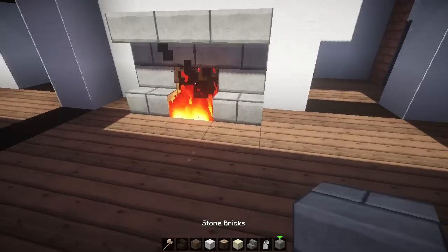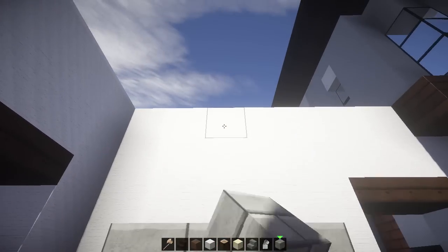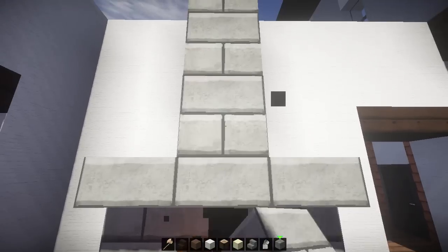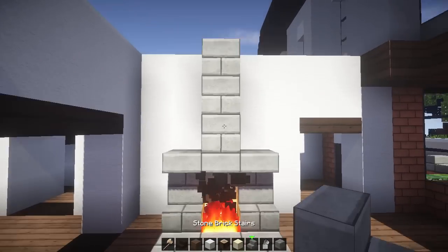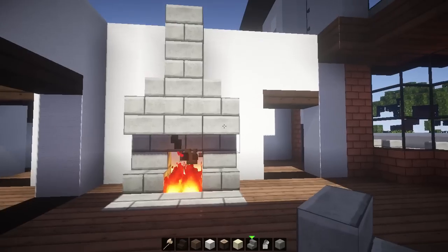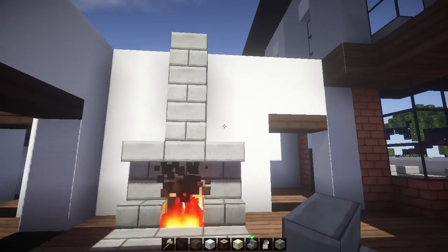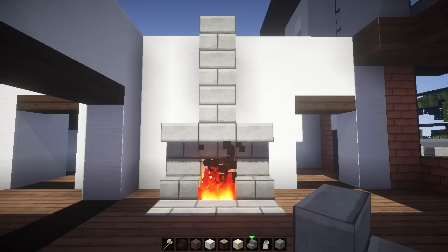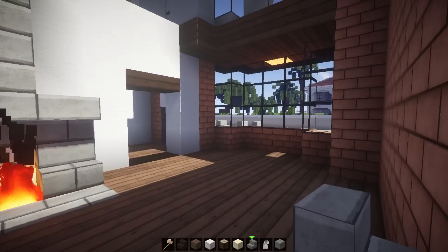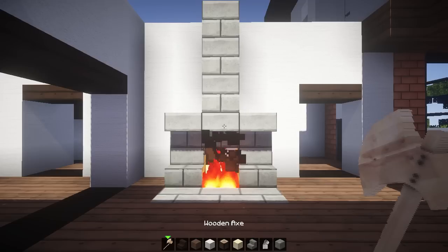I love it. In the front, let's just do something like this. And here, let's just take it up as a little wannabe chimney going upstairs, all right? We could also add those here on the sides, but that's gonna look kind of semi-cool, but we need the space, because when we have it like this, we can always place a flower pot or whatnot in here, and that's kind of vital. So this seems to work. I hope you burn now. Alright, it kind of seems good. Nothing has burned down yet, so fire spread is disabled.